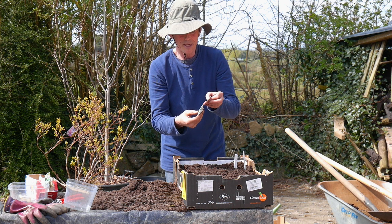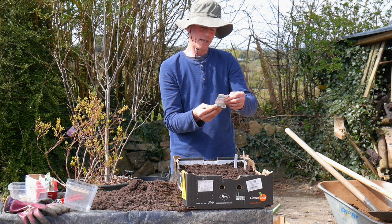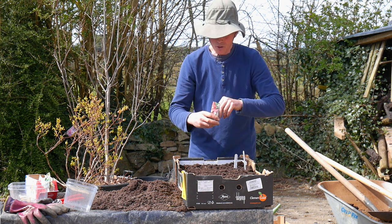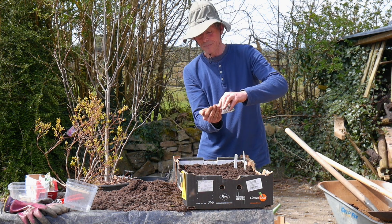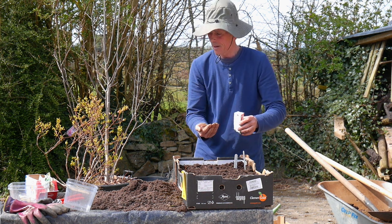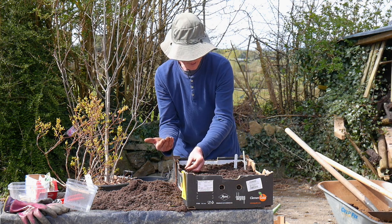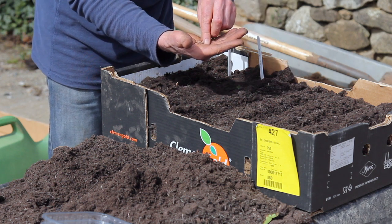Now, another little one here is radish. And I have these seeds from last year, because radish, you don't need very much in a line of radish. So I had a package here from last year. And if you keep them in a dry, cool place, they'll keep for quite a while. I usually put mine into a Tupperware container, a whole lot of them. And they're dry in there, and then leave it in the shed, out of the way, so mice can't get in at them, dampness can't get in at them, and they keep pretty well. So a little bunch of radish here.